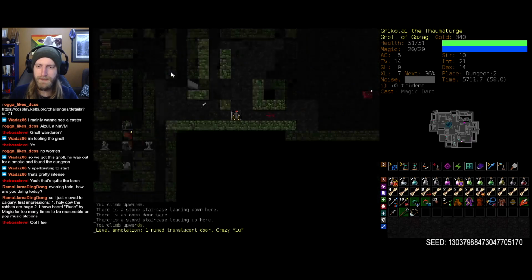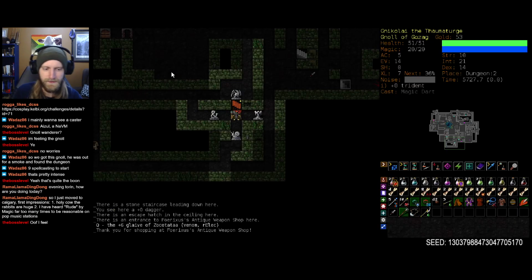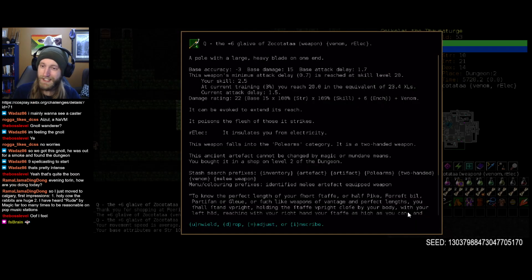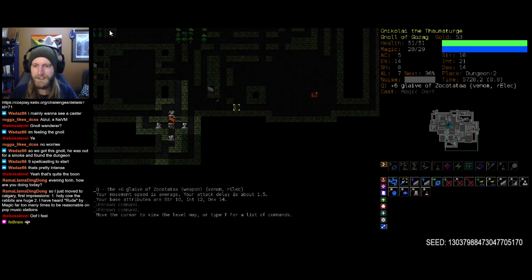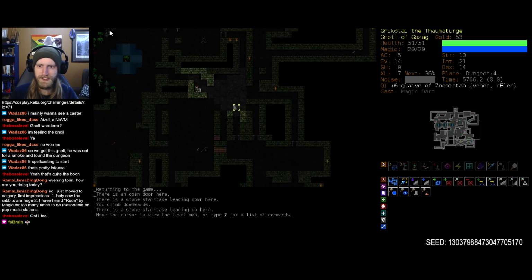But okay, let's go buy this bloodstained glaive now that we have enough money to do so, and hopefully it's something good. +6 glaive of Zokotata. Very slow attack, but good damage. Venomous is not great for a slow and heavy hitting weapon, but let's try it out. The +6 might still pay dividends here, so we'll give it a shot.